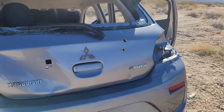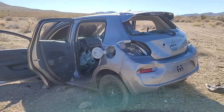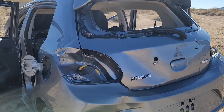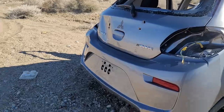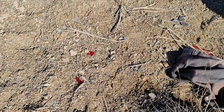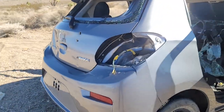Mitsubishi Mirage, as a matter of fact. It's missing the M. And it almost kind of looks like it's been stripped. I mean, both of the tail lights are missing. They look like they've been removed, not just smashed, because there's a little bit of broken glass and taillight material on the ground, but not enough that would indicate the entire thing was smashed. So I don't know why they took the taillights out.